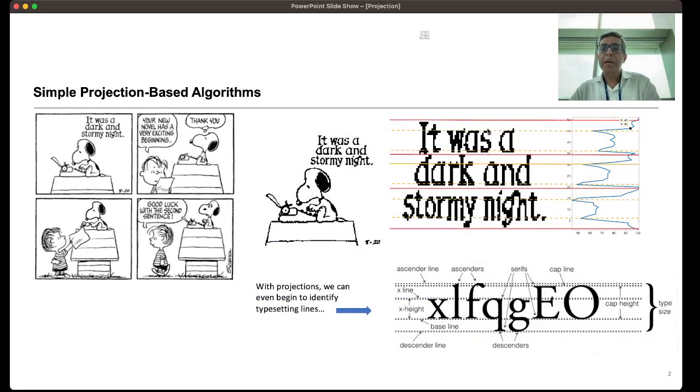To illustrate that a bit better, imagine we take just this little chunk of text here. It was a dark and stormy night, and we do that summation thing. Imagine that where we meet pixels that are 1s, so we've got no pixels that are 0s along this line, we get a very large value in that summation. As we move further down, eventually our imaginary lines drawn through the image begin to cut the letters that are dark.